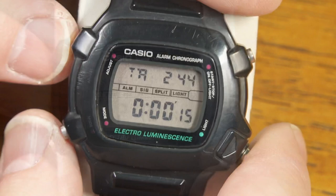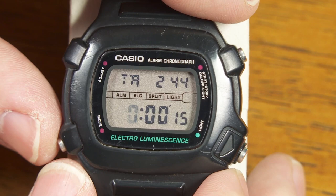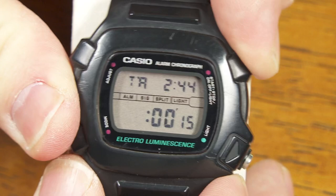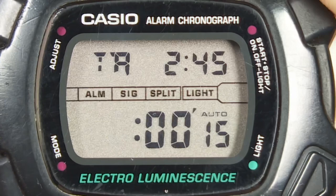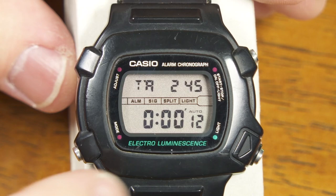Okay, another something you can do here with the countdown timer is while I'm setting it here, I can use these buttons, of course, to increase the hours, minutes, and seconds. And I can press this button down here, the light button, and look at that, auto appeared on the screen. So watch what happens now when I start that 15-second countdown timer with auto enabled. That's an automatic repeat. So what happens is I count down from 15 down to zero.